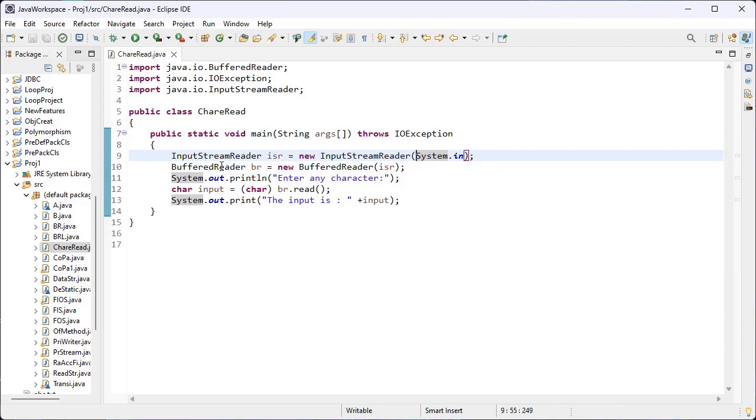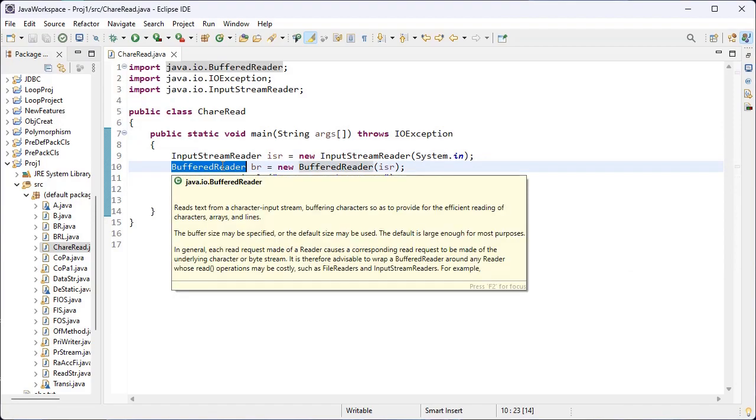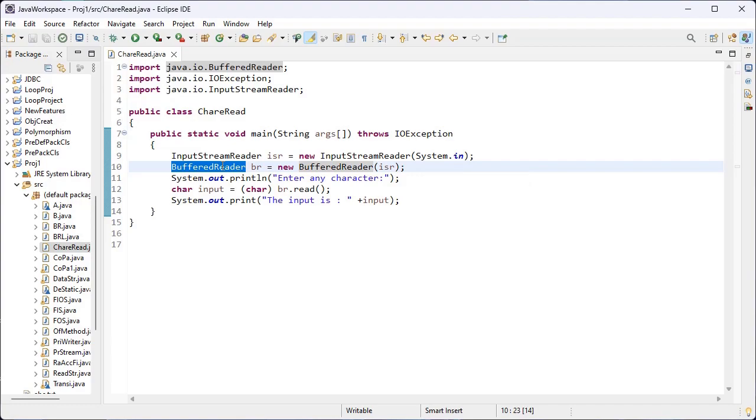Here I have used the BufferedReader class. What is the role of the BufferedReader? This class is used to read text from a character-based input stream, isn't it? Inside this BufferedReader class we have the read method as well as the readLine method. If we want to read a character, we can use the read method. If we want to read a line, we can use the readLine method.